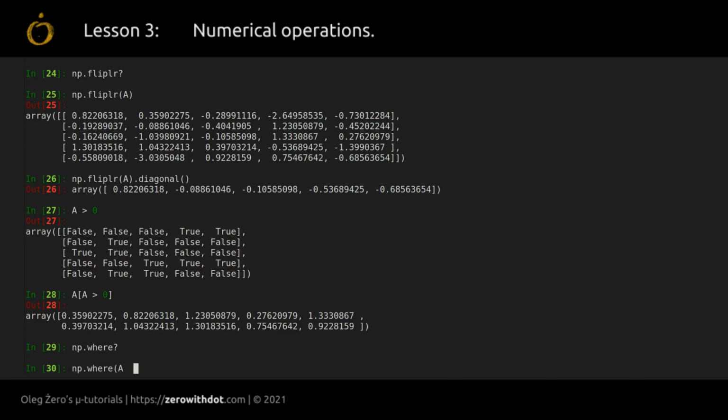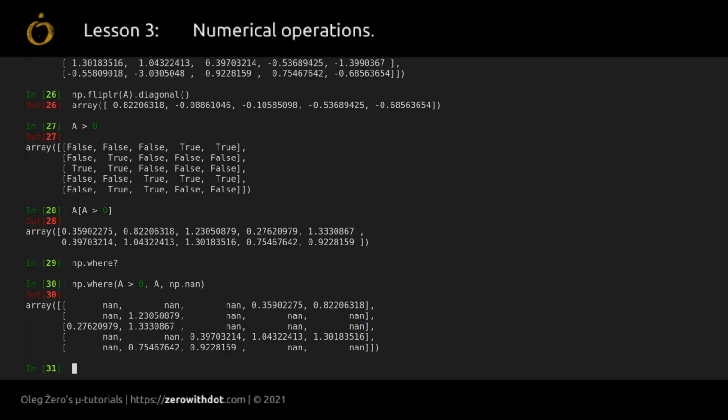So let's say that the condition is A greater than 0, and if it is greater than 0 you put A, if it isn't, let's say you put not a number, and this way you even preserve the shape of the array, and you might want to have that.